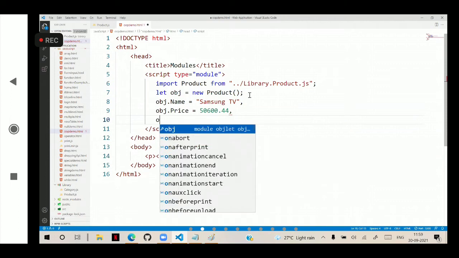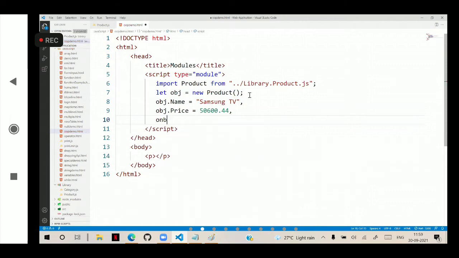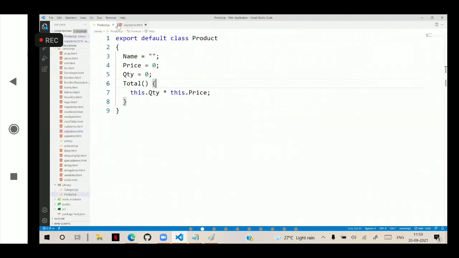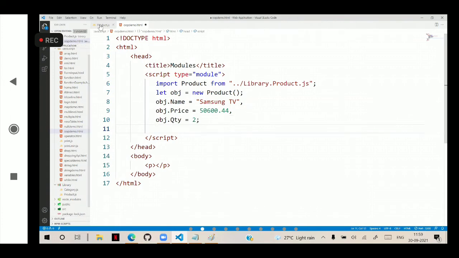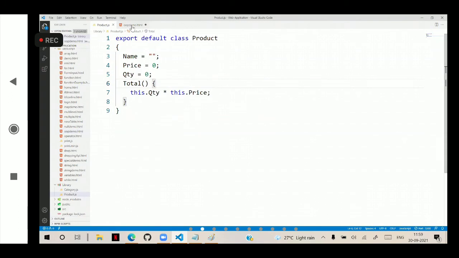So obj.quantity; I gave qty there only. Okay, qty is equal to 2. And I need to print total and all these details. Whatever details are there, I have to print them.